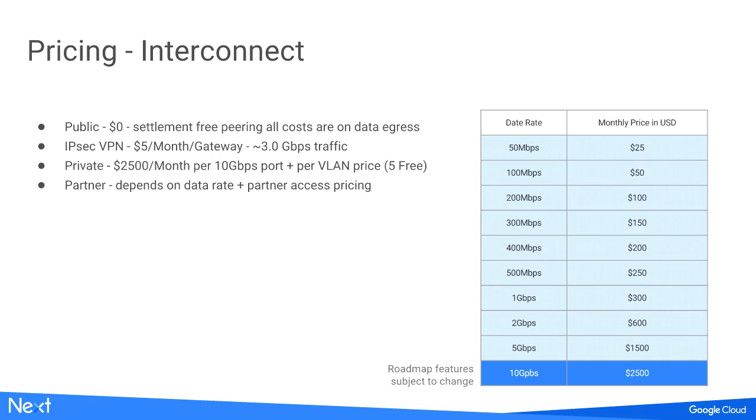With a partner connection, there are a lot of charges, and depending on how you connect with a partner, we start at the partner access pricing, so whatever they charge you to connect to us, and then there's a sliding scale depending on how much data you're pumping into Google on our end as well. So this gives you a sense of what the pricing is of those solutions.